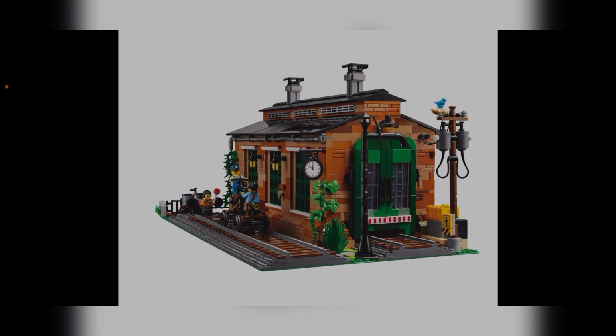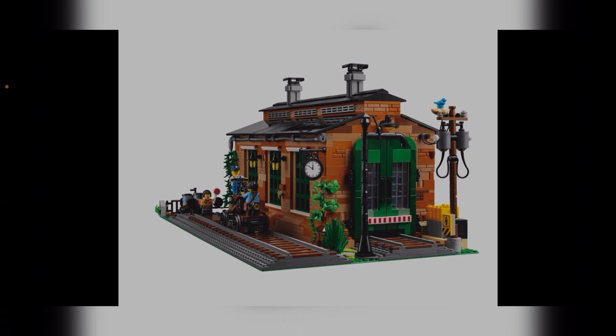I love the green doors, along with the double tracks that we get as well. We also get a few minifigures with this set who all appear to be working on the train yard, as well as some power lines and some amazing looking chimney stacks, which seem to be the little pieces that are snow plows, spoilers, or even the wires for the trains as well. And they look really cool.